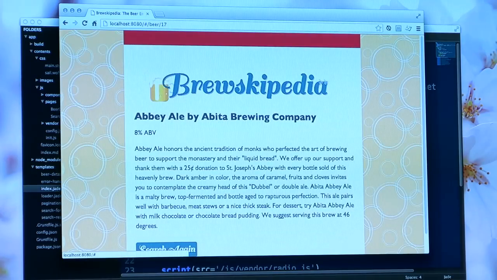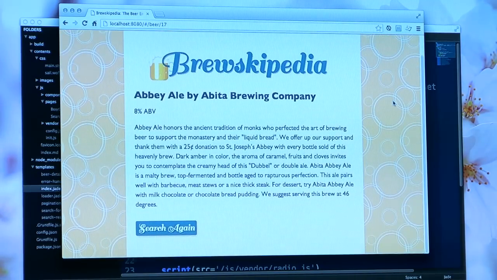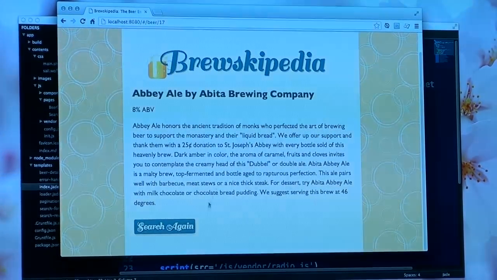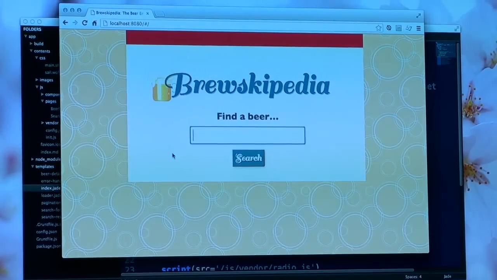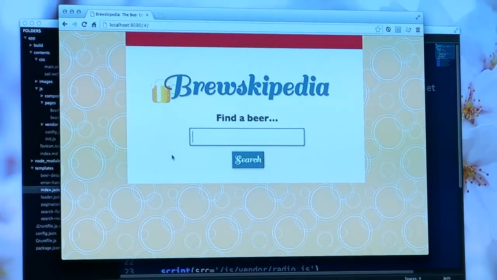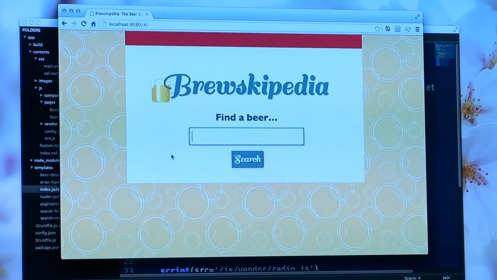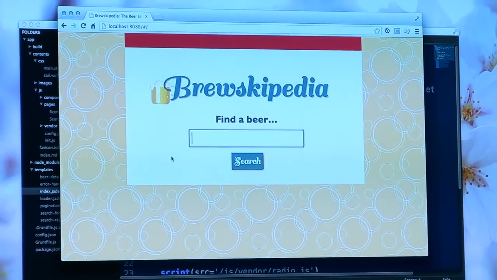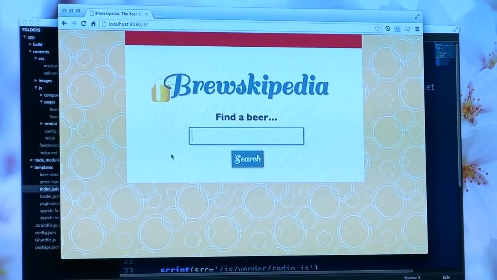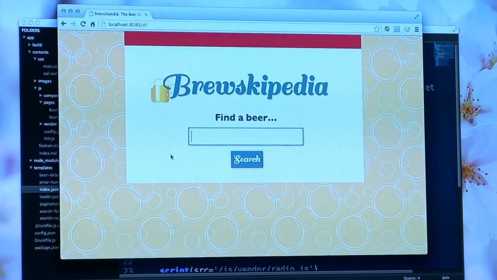You can view a specific beer. And it's all just kind of fast and seamless. Like you notice the page never reloads. So it's just a very simple app. And the code that I'm going back and forth and referring to is all from this app. And it's on GitHub. And I'll give you guys the URL at the end.